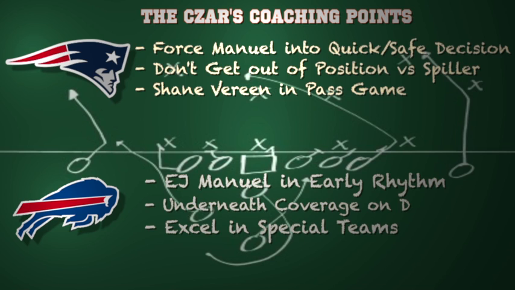And Shane Vereen in the passing game could be a huge advantage for the Patriots. Here's a guy that has unique running skills, but you can also flex him out as a receiver, and he will always beat a linebacker one-on-one.